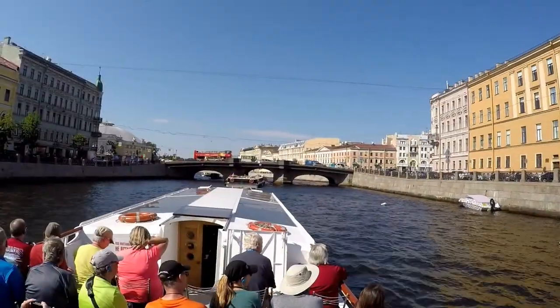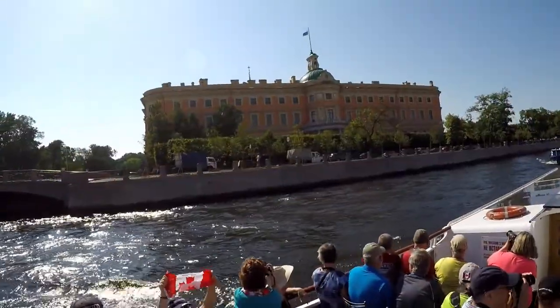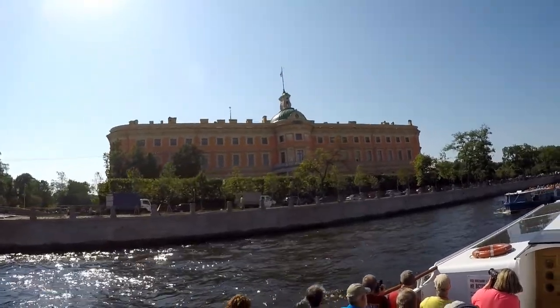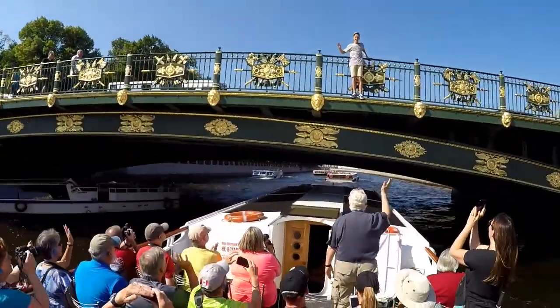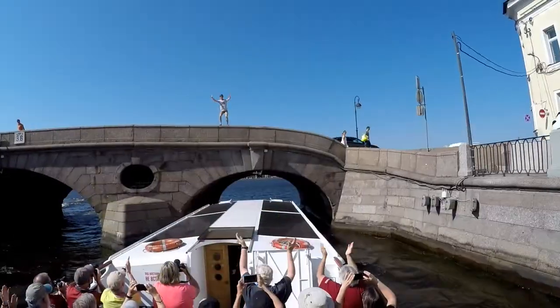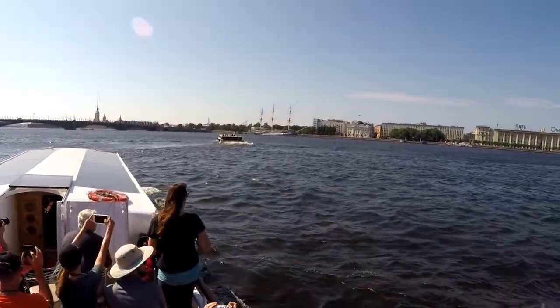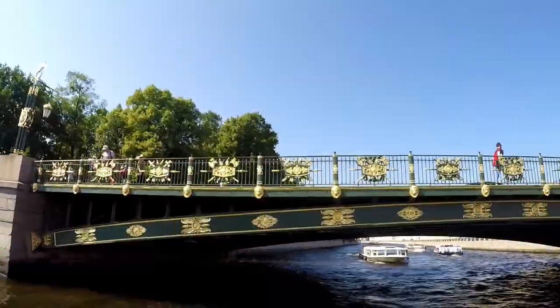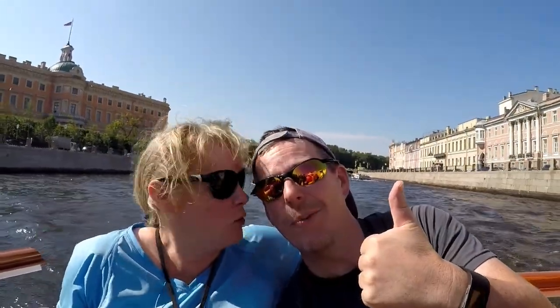A Russian port city on the Baltic Sea, St. Petersburg was the imperial capital for 2 centuries after being founded in 1703 by Peter the Great. It remains Russia's cultural center. The Podvor'ye Canal is the longest canal in St. Petersburg and at one time was the southern limit of the city. You can travel the 8-kilometer length flowing into the Neva River not far from the Baltic Seaport. The canal was dug in 2 sections, first in 1769 to 1780 and then from 1805 to 1833.